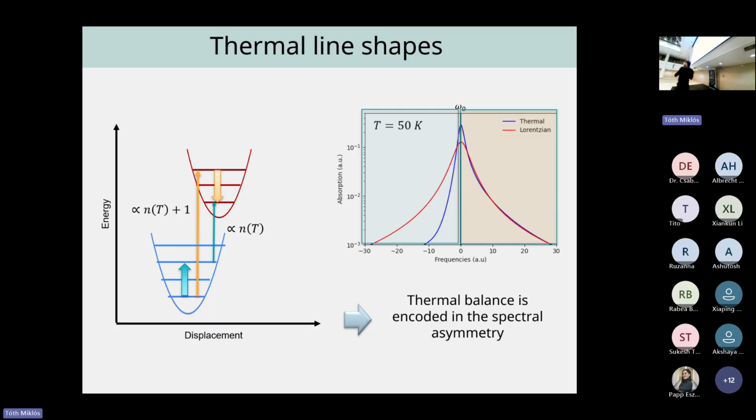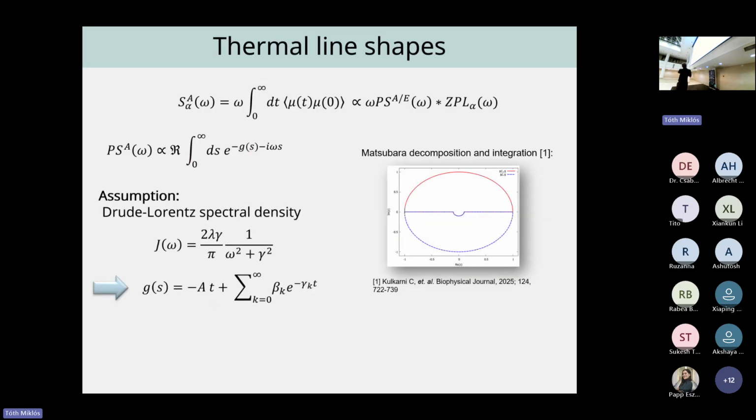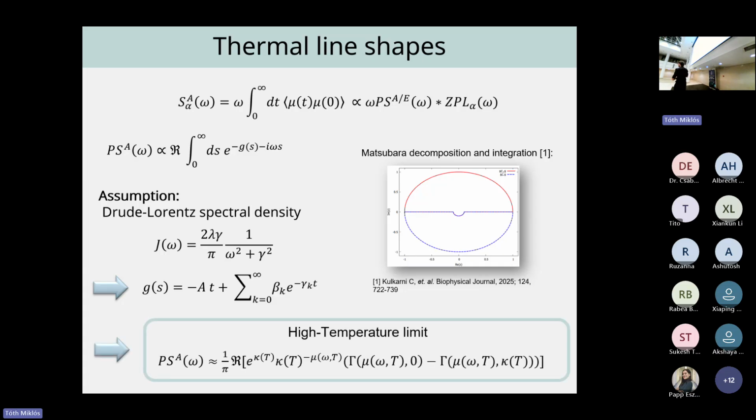However, you might have noticed that all of these lines still depend on the spectral density, which is a massive problem for us. So what we want to do, and I will go over this quickly, is calculate in a high temperature limit and using a Drude-Lorentz spectral density assumption a quite complicated but analytic form of your phonon sidebands. And we can then use this form, which has two fitting parameters, to fit experimental spectra. And then once we have these parameters, we can plug them back into our first resonant energy transfer equations to make predictions about energy transfer.